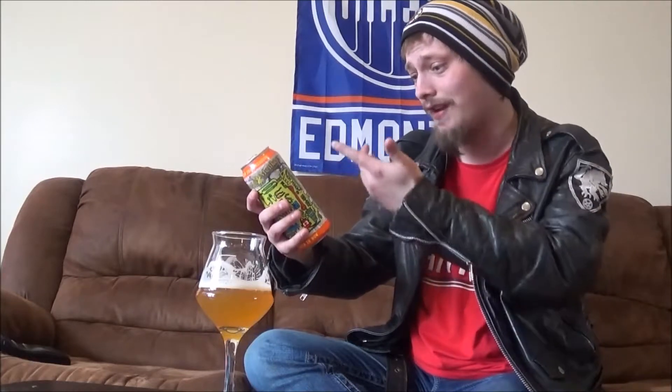Really, really cool flavors — super unique flavors to this beer. It is what it says it is; everything they're saying is in there, you can taste it. It is maybe a little too bitter, maybe a little too sweet, but something about it makes it really drinkable. Balances out really well. Pretty cool stuff.